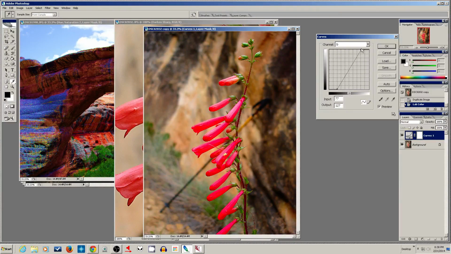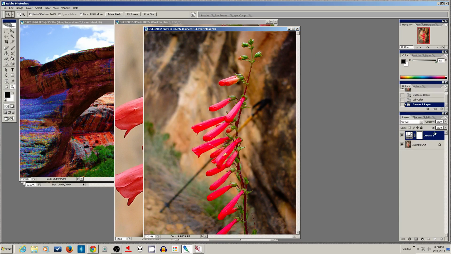There we go. And so now I've increased color contrast like mad. Don't forget, this is an adjustment layer, and so I can pull back the intensity of the change that I've done. Okay, so I can dial it in just as much as I want, or I can leave it at 100%, and I can go ahead and flatten this as it is, which I'll go ahead and do, and I'll flatten it.